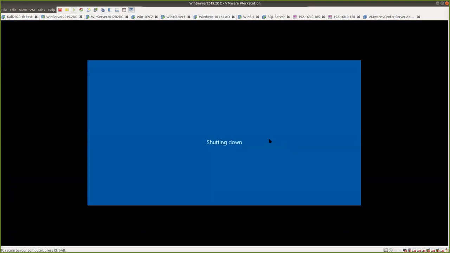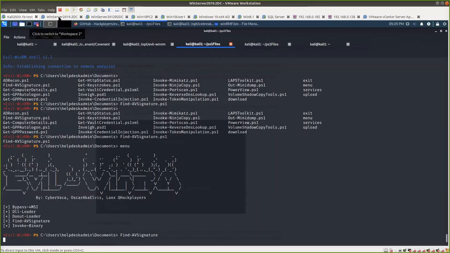Let's go take a look. Oh, yeah. So our malicious insider just killed at least one of the servers. They just shut it down. They were attempting to shut down every computer in the network. It is completely possible for them to do that once they have those admin creds. So yeah, I hope you get an idea of what a malicious insider can do. All those things were run pretty easily without setting off AV.